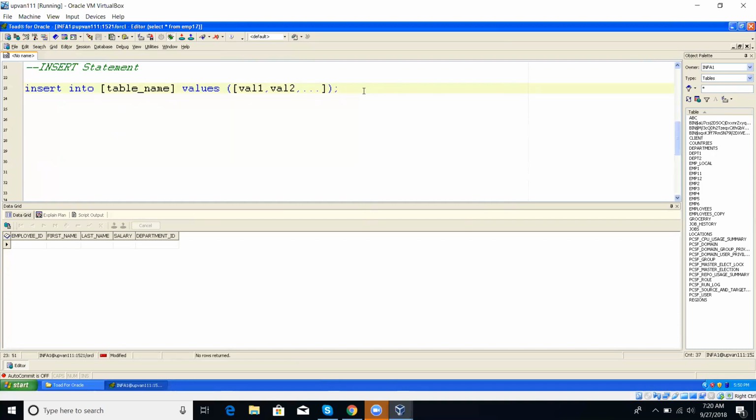What if we want to explicitly mention the list of columns and we just want to insert the data inside those columns and we want to keep rest of them as null? What do we need to do that? In that case, we need to mention the column names as well. So insert into table name.